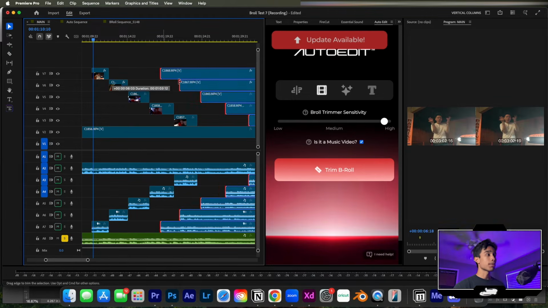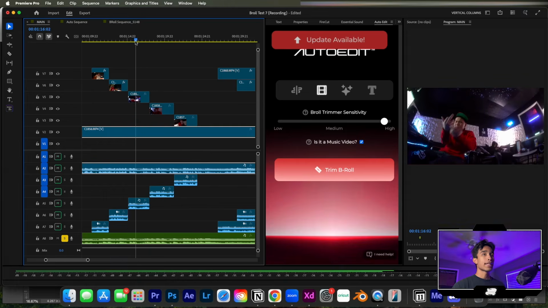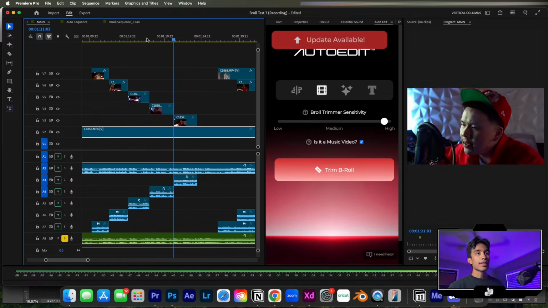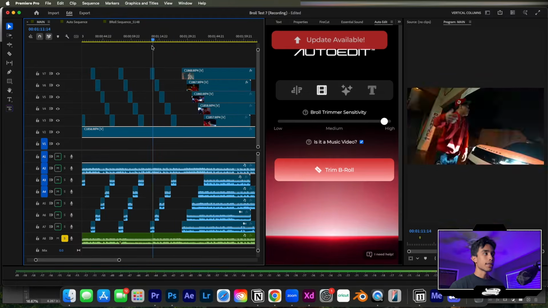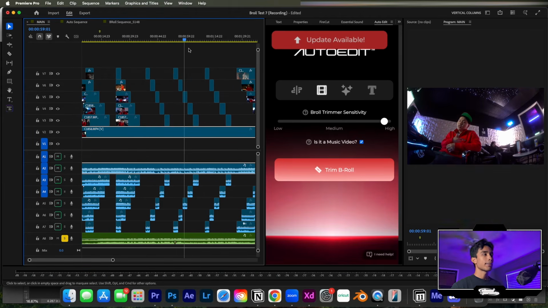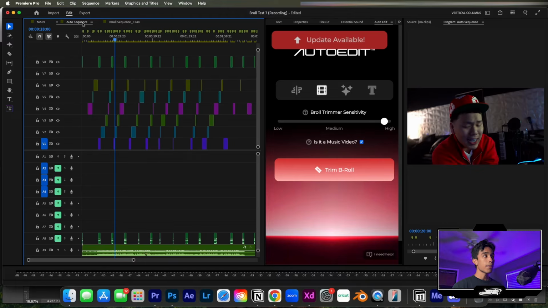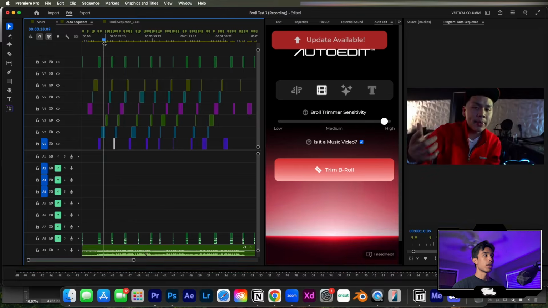sometimes I just end up randomly picking a great shot, or because I already have the flow of the music video after I edit the staircase, I know, oh, this clip is good, so maybe I should use this clip for this lyric. And that's pretty much how my timeline looks when I'm going through my music videos. So you can do this manually, like I said, or of course you can get the auto edit plugin, which does it automatically for you.